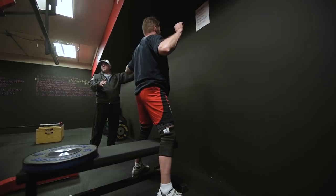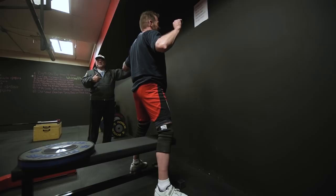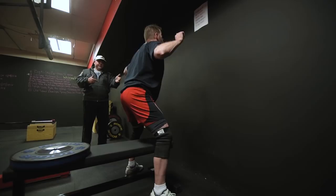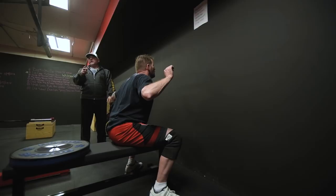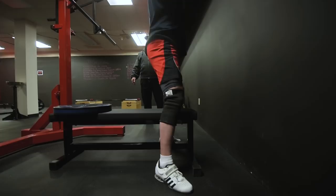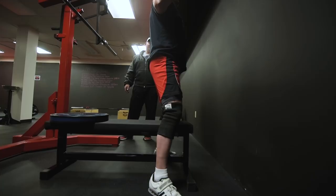That's called a clue. When somebody's a visual learner, I need to change my terminology and tell him things like, picture yourself pushing your hips back first and then squat. So picture your hips tilting and then go. Stop. Now you see his knees are right over his toes. So just that little shift was enough. Come back up again. Picture the hips first, then knees, up. And you also see that when I started saying picture this, he's no longer looking at me. Anyhow, stupid tricks. They're like pet tricks, powerlifting pet tricks.